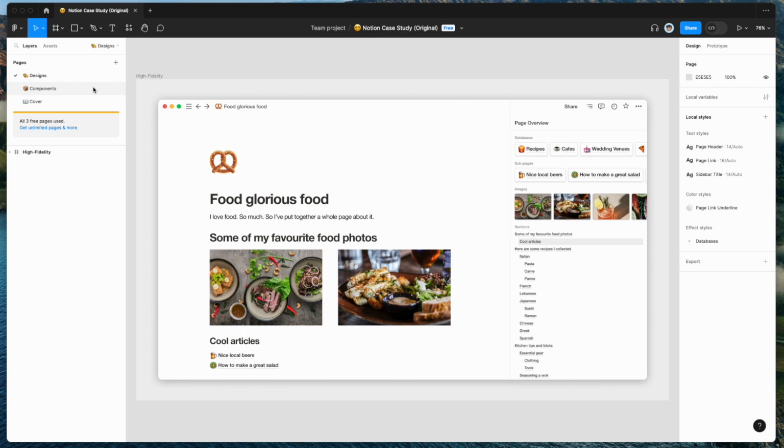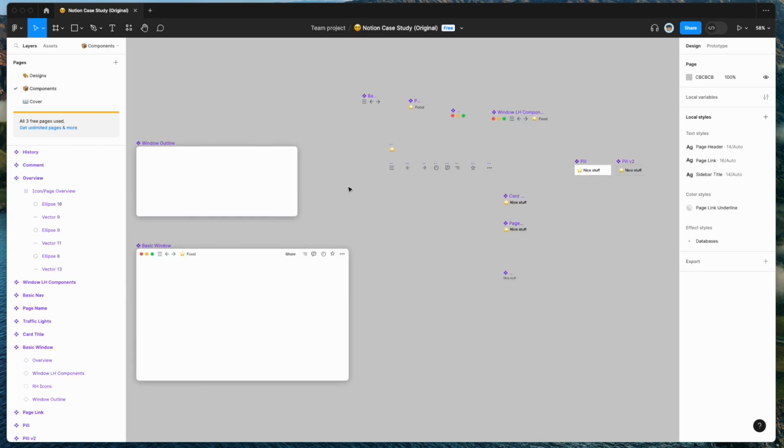Behind this design is a set of components. For those of you familiar with Figma, you'll be familiar with components, and whilst what you're looking at here is a very nice, clean design, not perfect, but good, the actual components behind this are a bit of a mess. This was me throwing ideas together on a page. I didn't really prioritize making the design system behind this easy to understand, even for myself, let alone for someone else. And so it's really missing a lot of love.